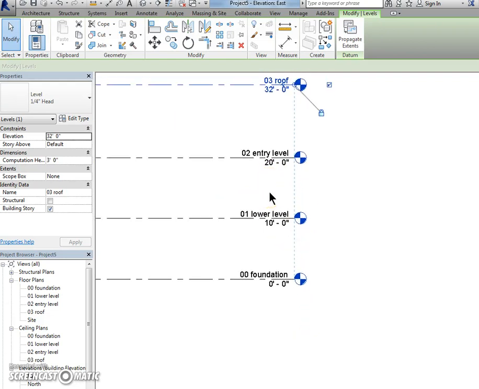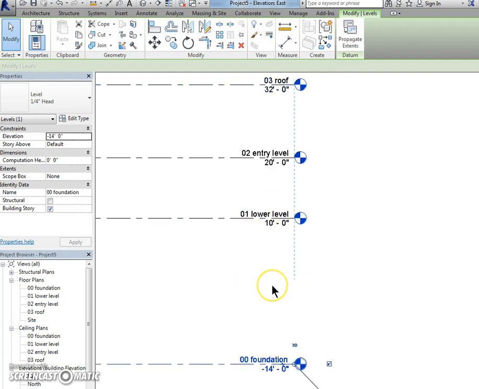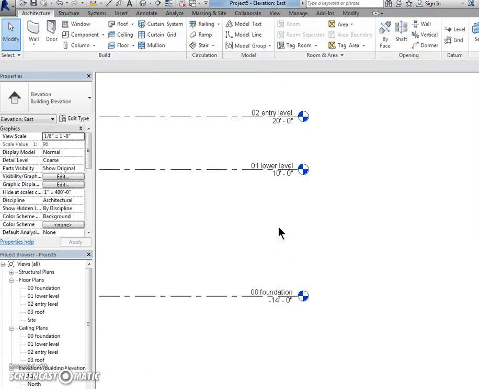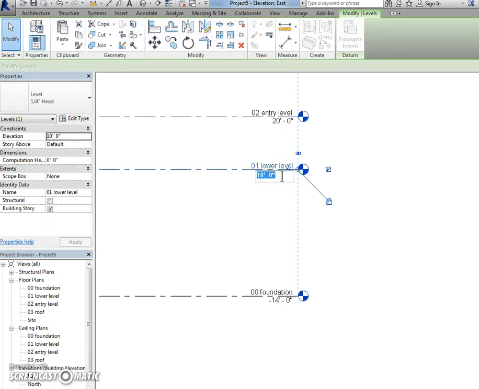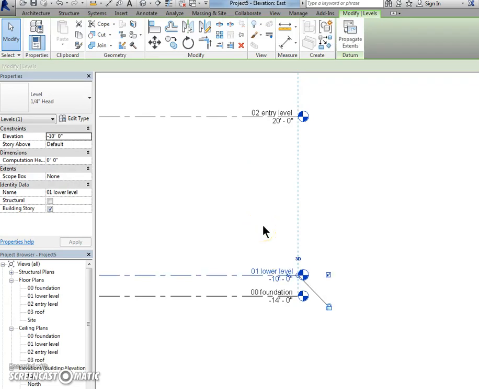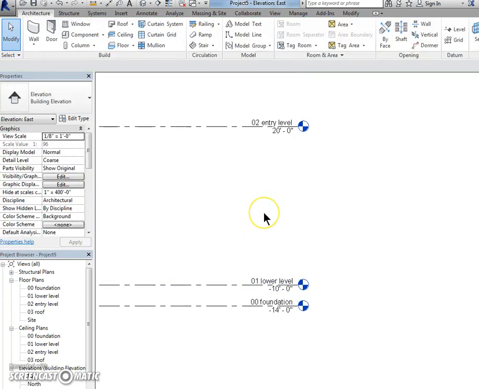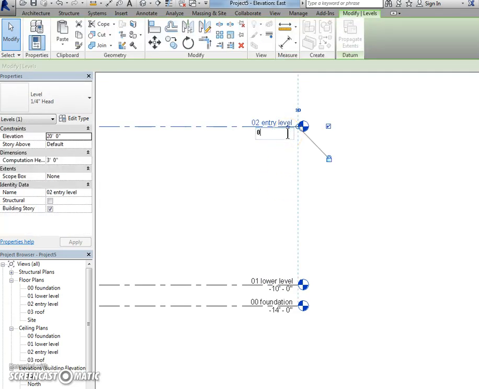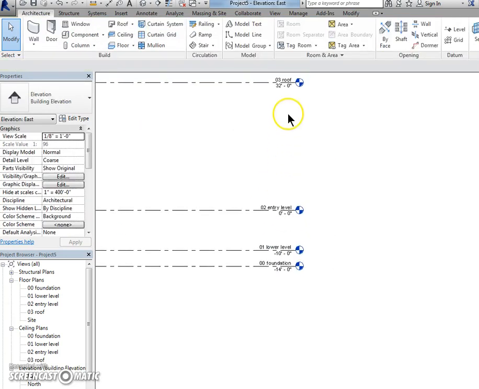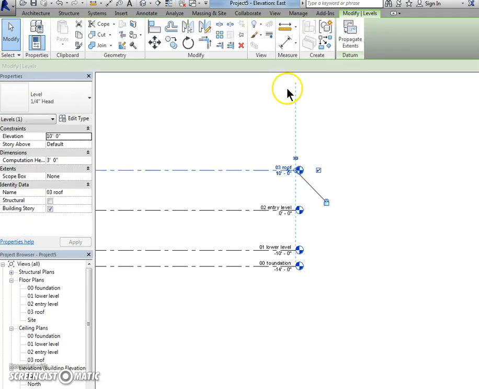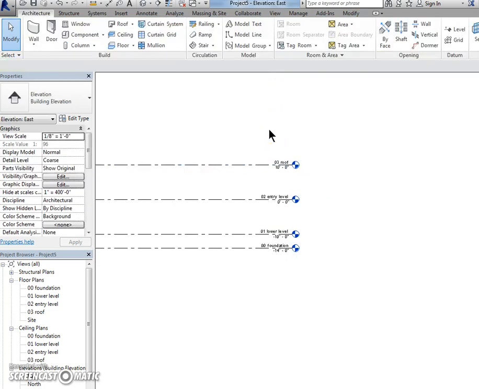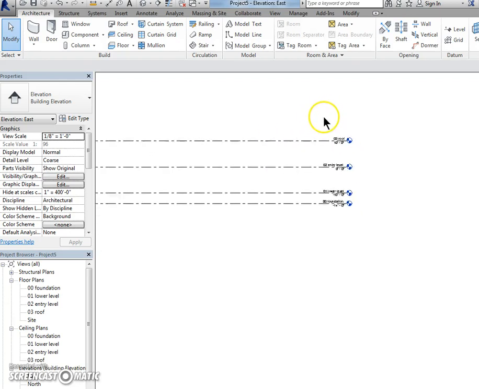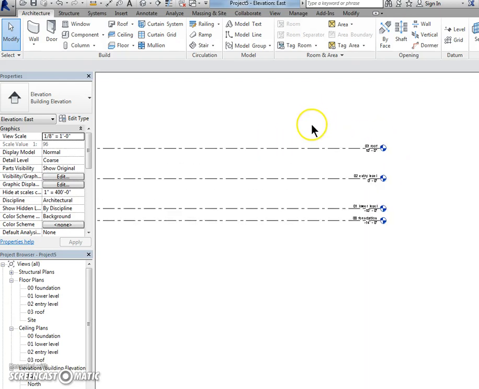Okay, you're back. Okay, click the 0, go negative 14 feet. Make sure you do the minus. That will make all the difference in the world. Okay, change this 10 foot right here to negative 10 feet. So if you just add a space in front there, negative, you're good. Okay, change this one here to 0, so entry level 0, and then roof 10 feet. So make those changes, pause the video, and do this. You're always welcome to use your netbook or something else in order to make these things happen.